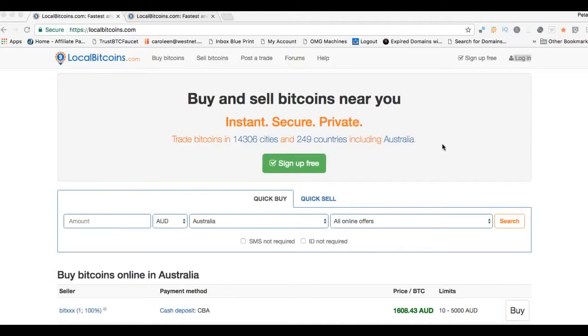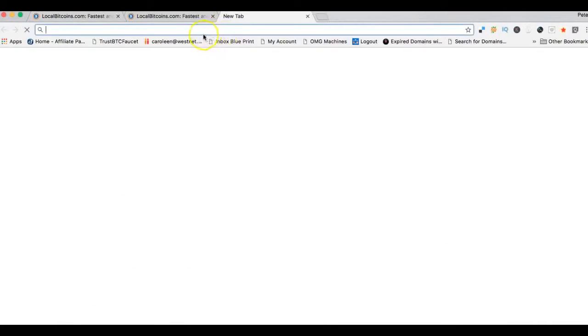And so you will have to open an account. You click up here or down here. It's actually free to sign up, and it's just a normal sign up form with name and address. One of the things they do require as you sign up is your Bitcoin wallet, and I'll just show you here.